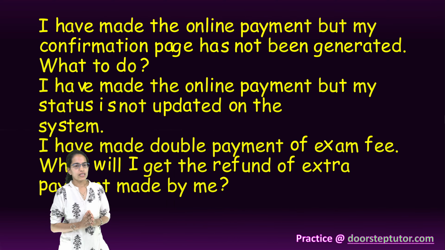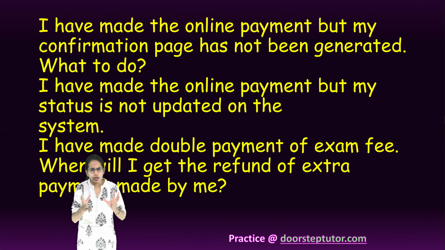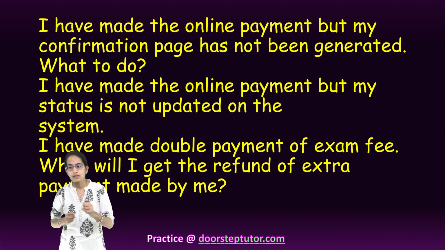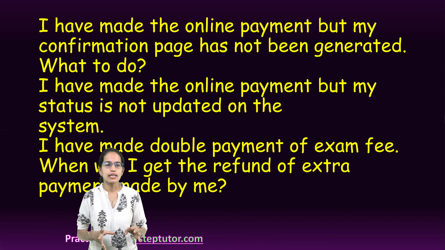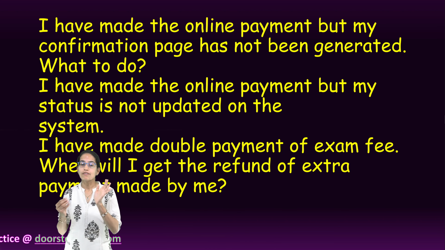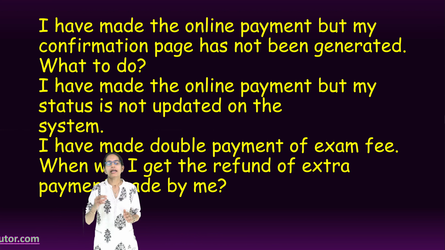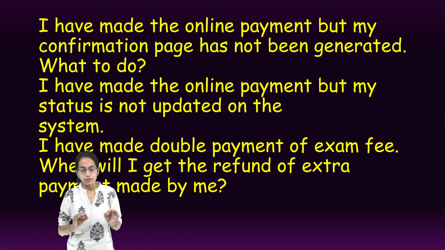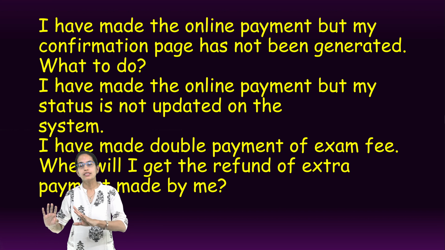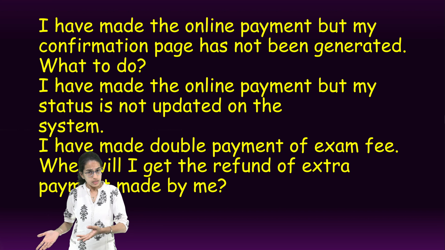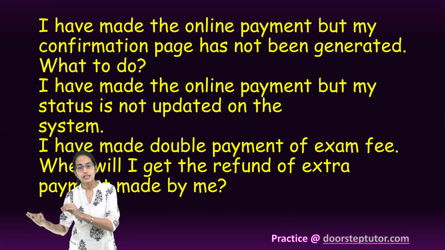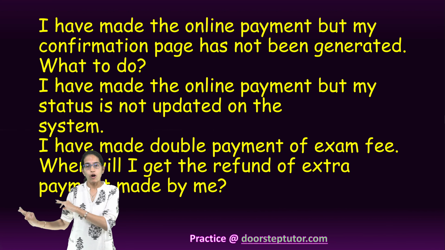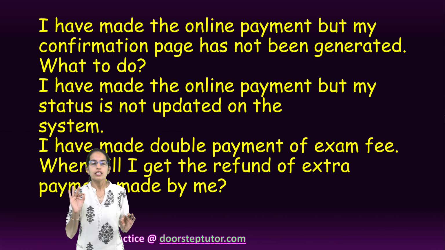The next important thing is online payment. A lot of crunch happens while you are doing an online payment. One common thing is you have made the payment but the confirmation page does not show up. In that case, the amount gets refunded to your bank account. If it does not within 24 hours, then you can make a repayment, or you can connect to the CUET PG official email ID for the status.